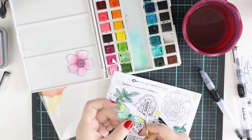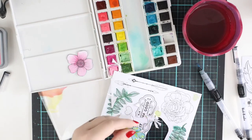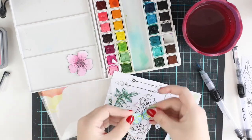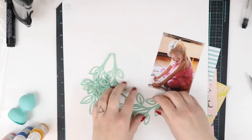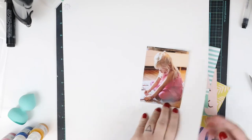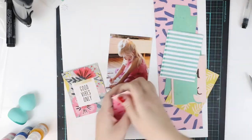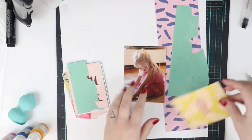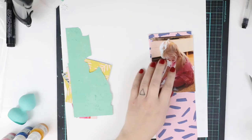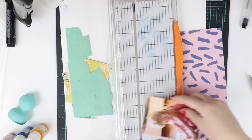The HipKit Club exclusive cut files are always available for all HipKit Club members. So if you ever have the opportunity to order one kit or more, you have access to the HipKit Club website to log in and download all the cut files. So there are my leaves, and now I have lots of strips which I just cut. These papers are all from the January kit — the green one is from the Vicki Boutin line and this pink and purple is from Crate Paper, Good Vibes. And I think it's lovely.